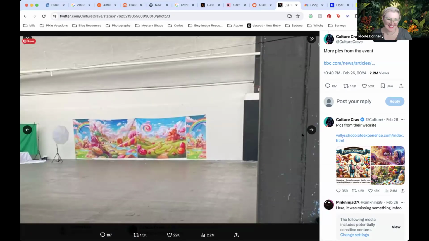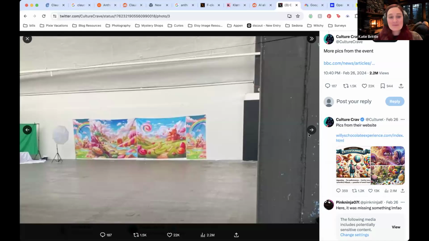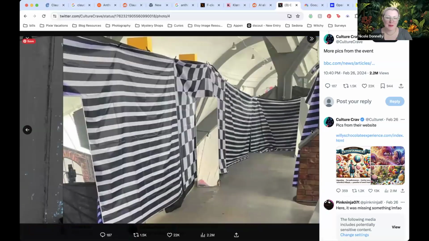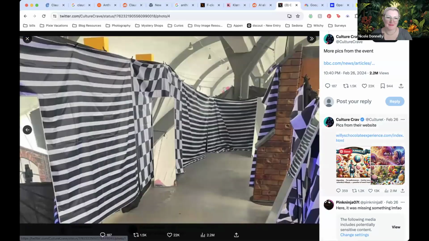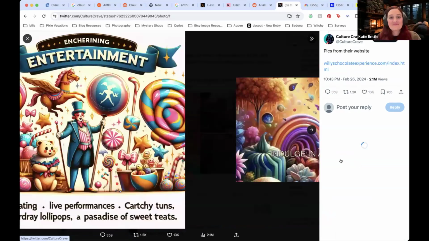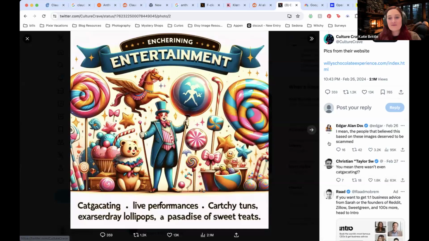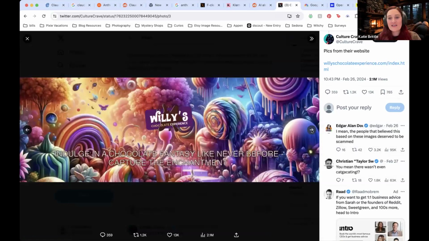But I thought this was such a good example of how not to use AI in your business. They were making it look amazing and overselling. These are some of the images that they used from their website.